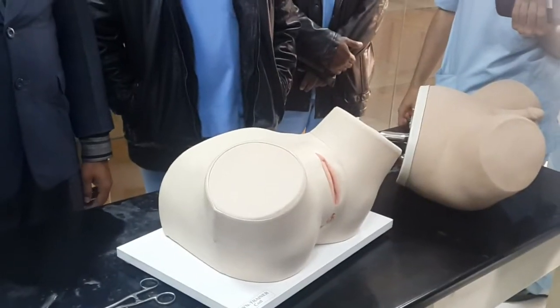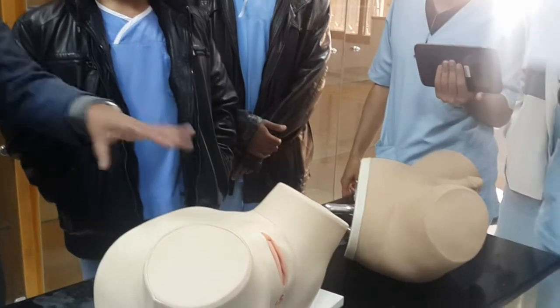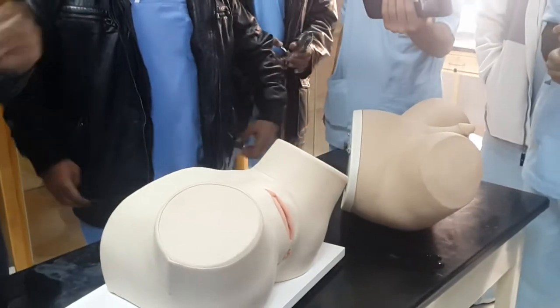Inspection: any ulceration, any nodules, any formation, any abnormal things. Any discharge, especially for the vaginal examination, discharges you should see. If there is discharge, what is the color, what is the consistency? That you have to see.